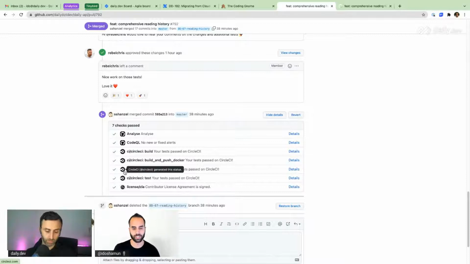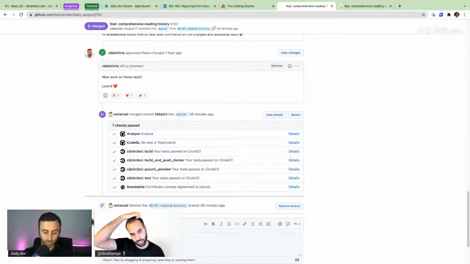Maybe it's building a Docker and we want to try if we can build a Docker and we can run ESLint there. We can put many automated checks that will evaluate our PR and that can confirm that nothing bad will happen once we merge this PR.